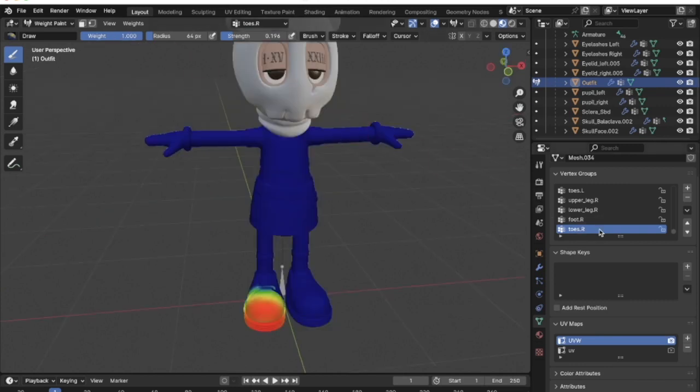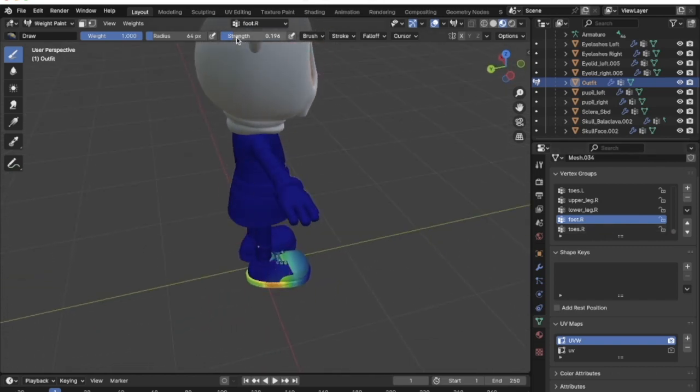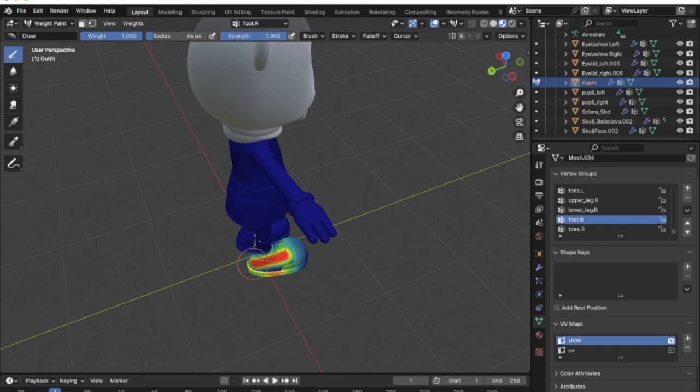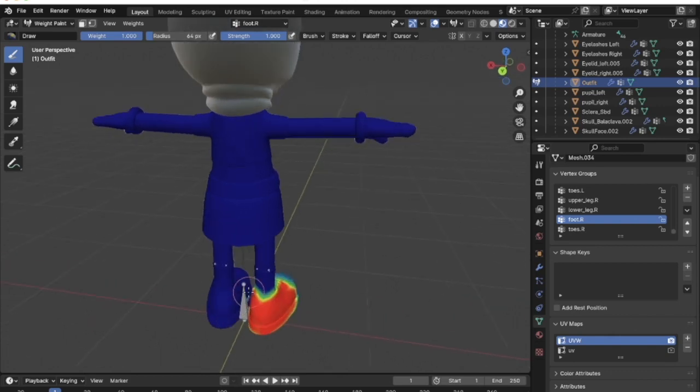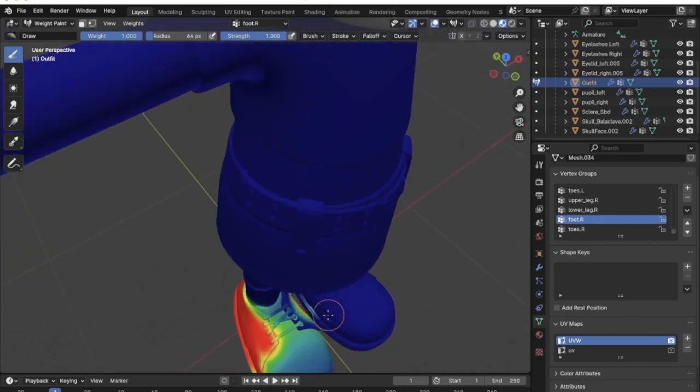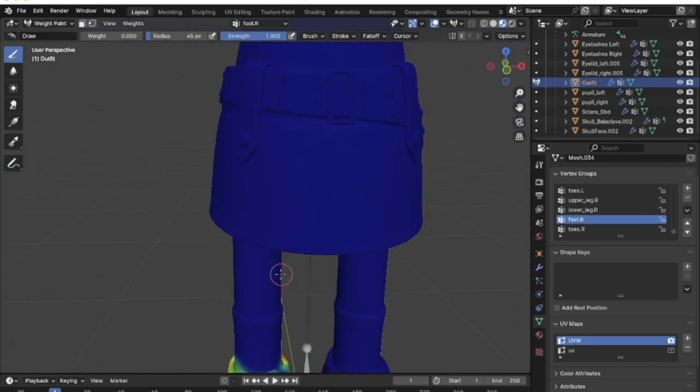We're going to go in here and we're just going to look. What I really want to make sure of, in this case, the foot here, I'm just going to turn this up so I can do it quickly. The foot I know is all red. This should all be dark. That's the foot. And as you're painting here, you have to be really careful not to hit the other side, like I just did right here on the sole of the shoe. You have to not get any weight painting on the wrong foot.